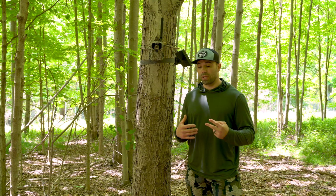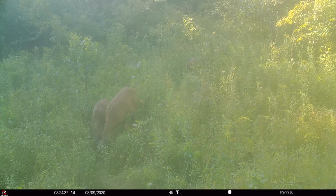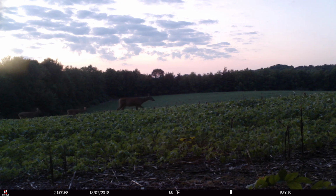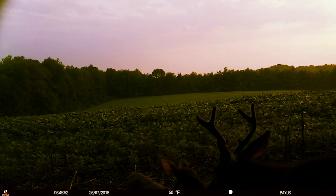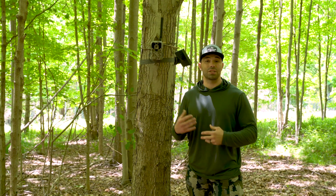The second thing we can draw a conclusion around is summer habitat, fawning habitat. A lot of times, these open field settings, CRP, the tall grasses, those inside corners of bean fields, inside corners of just freshly worked tillable dirt, mineral sites, those are the areas you're going to get a lot of doe traffic and consequently get some of those fawn pictures. So it's always good to keep in mind to save some of those pictures, draw some conclusions around them when you're getting those fawn photos and not just delete them.